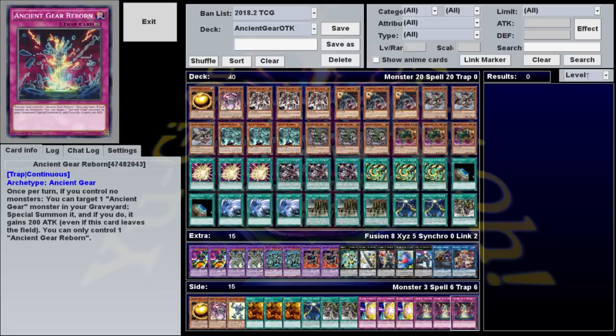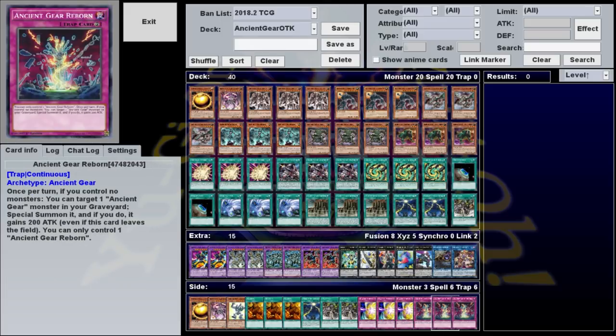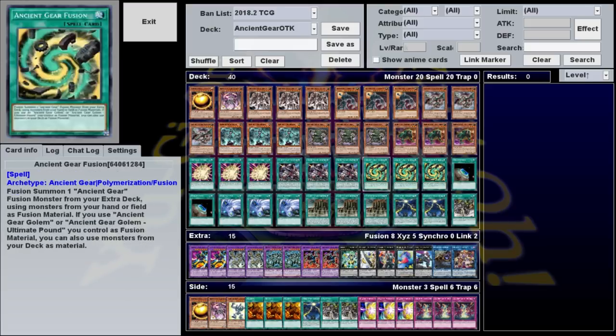Ancient Gear Reborn is also good, especially if you're going against something that's more stally or something that has a bunch of kaijus, since it lets you bring back your Howitzer and your Megaton, in the cases where they get removed by stuff that they can't float into. And of course, if you are going up against a swarm deck and you really want to see that Sphere Mode, another copy of Mound of the Bound can be really good to increase your odds of drawing it. But anyway, that's it for this week's deck.